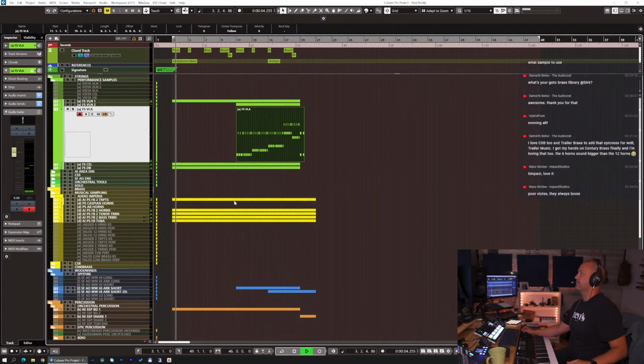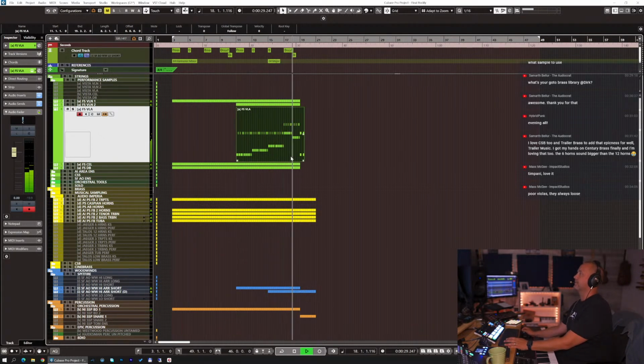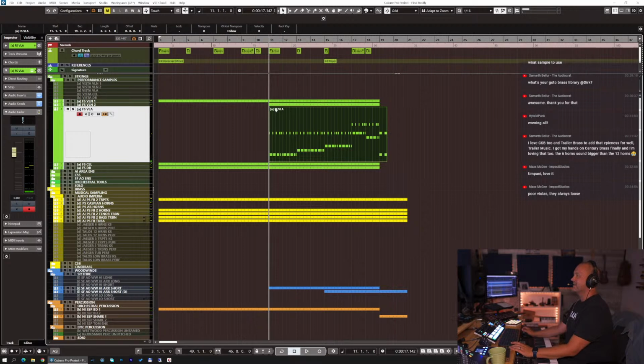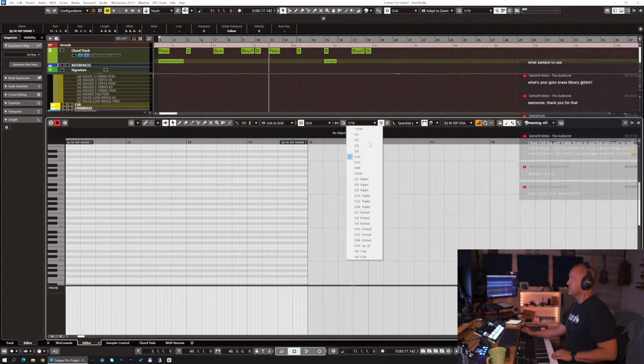Okay. It's kind of fun. Okay. So that's eighth notes to start with.